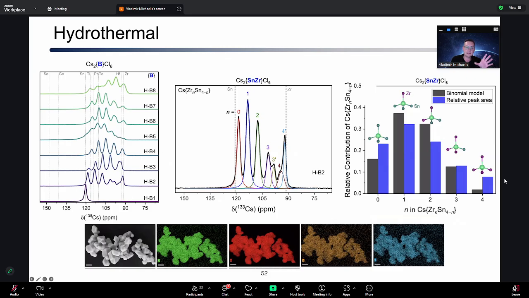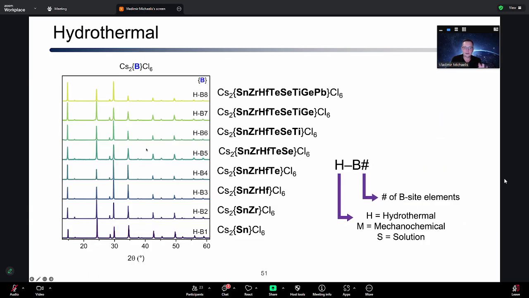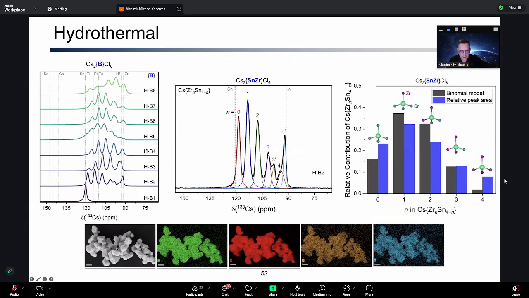So now this is cesium NMR of the exact same system. These 8 systems here are demonstrated here. This is 8 elements, 7, 6, 5, 4, 3, 2, and a single element. So you have this parent phase that when you add a secondary ion, so tin to zirconium, you now get this distribution of different chemical environments. What these different chemical environments are looking at is basically cesium sitting in the center, seeing, oh, okay, it has all tin, or it has 1 zirconium neighbor, or 2, or 3, or 4 zirconium neighbors.